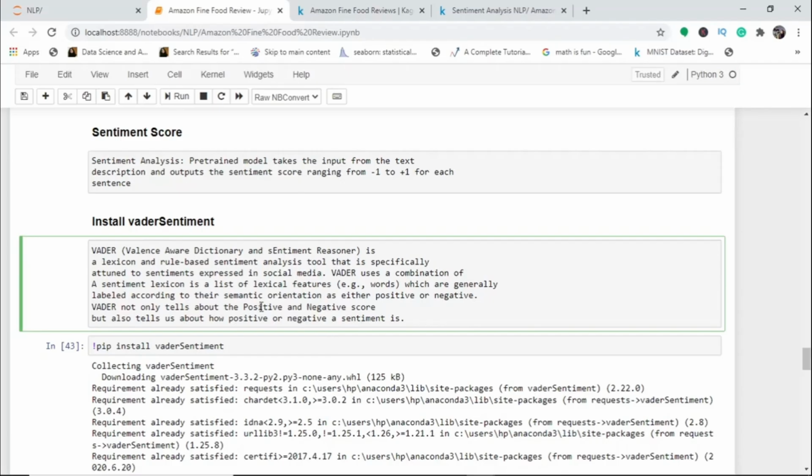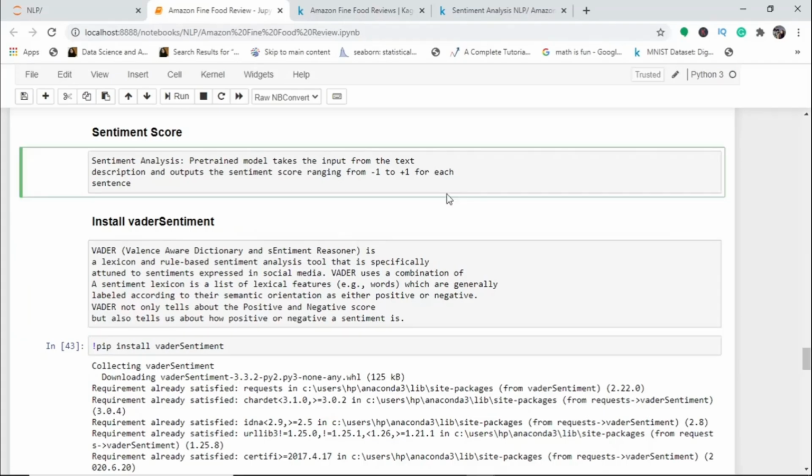So if you want to know not just positive and negative, but also how much positive and how much negative, this is what the sentiment score is. That is what we will be calculating with VADER sentiment, and we are using a pre-trained model. We don't have to design a model for this. This is polarity, from -1 to +1, which TextBlob also uses. So you can either use TextBlob here, or you can use VADER sentiment. We are using VADER sentiment.